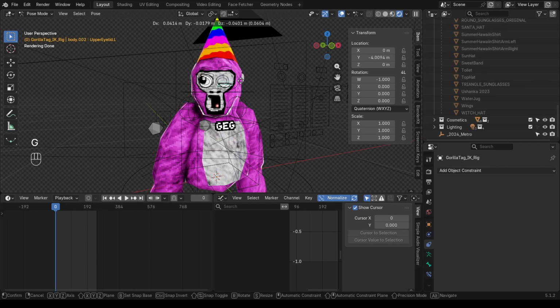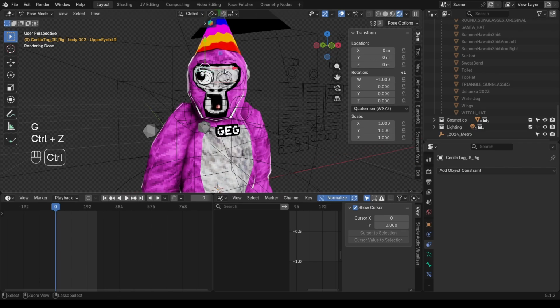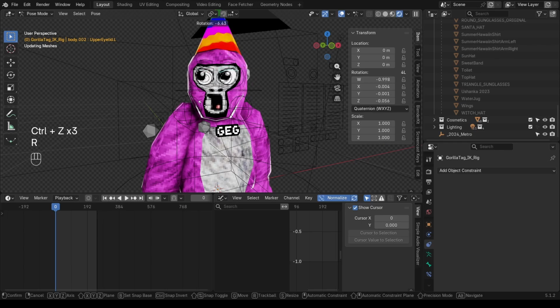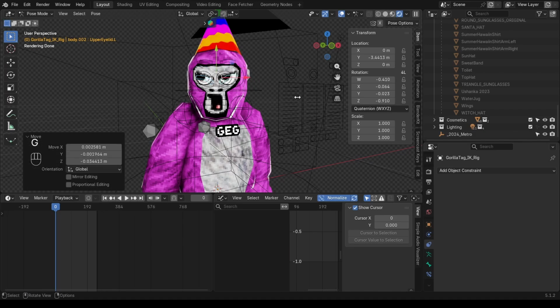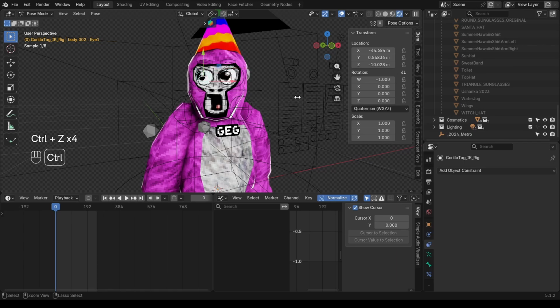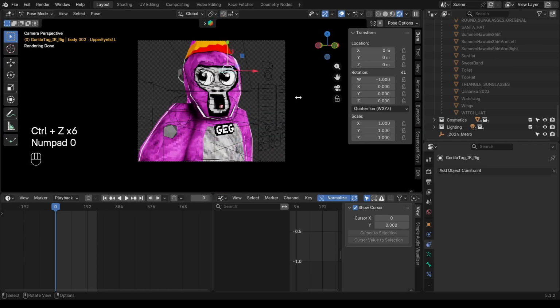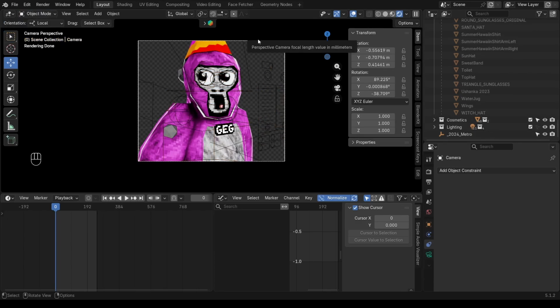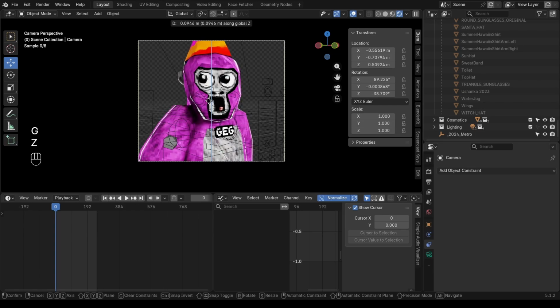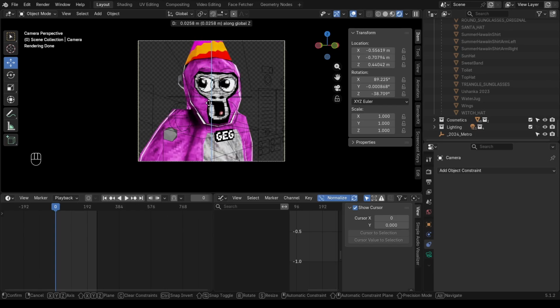You can also close his eyes if you really want to, like you can do this. You can also rotate these, so you can have something like this. You have these, and then you have these coming down, and he's super angry. We're not gonna do that right now. I think I like this. And we just move up the camera a bit. Selecting the camera in object mode, press G Z, of course, like usual, if you want to move things on the Z axis.